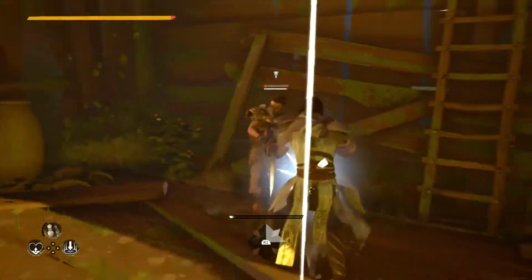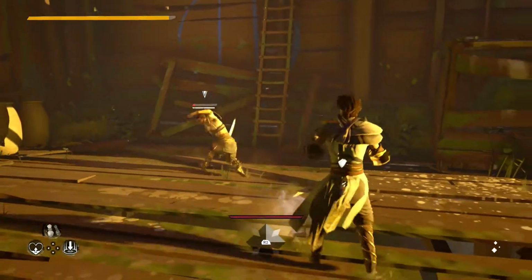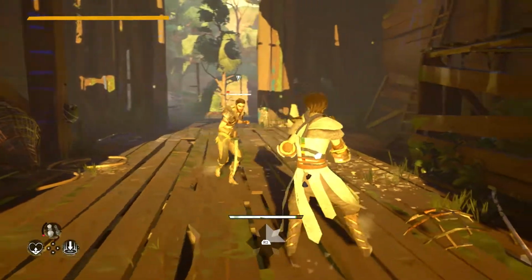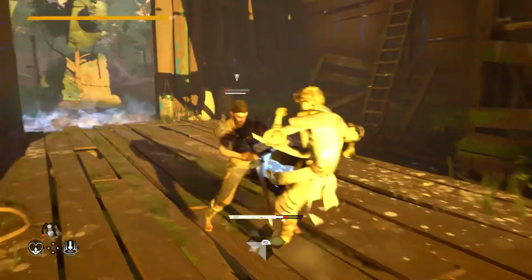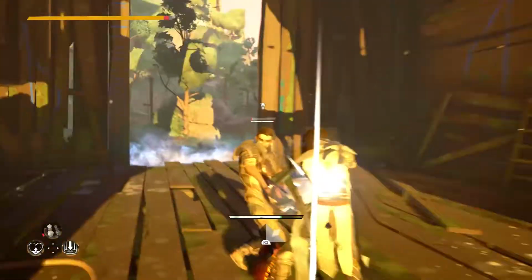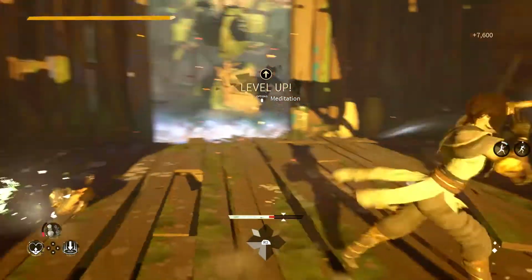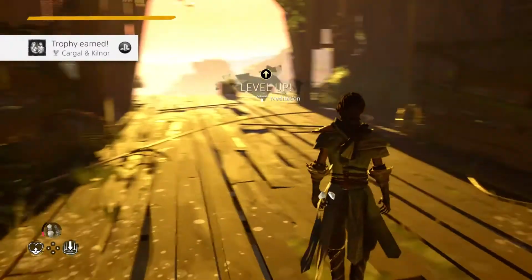See, now it's easy once one of them is dead. I definitely can't lose on a one-on-one. I'm decent enough that I can't lose at a one-on-one. At least not against NPCs, you know what I mean? PvP is a different story, but against NPCs, one-on-one is fine.